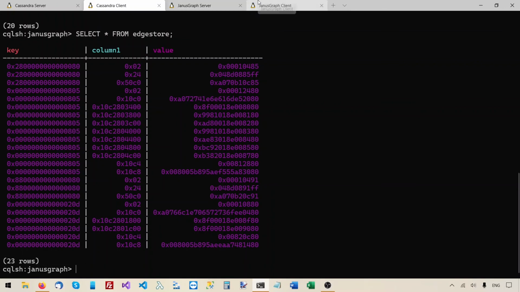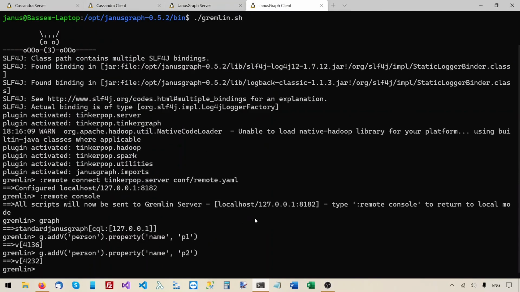So let's try adding an edge this time. Let's try adding a nose edge between person p1 and person p2. So I'll say g.addE, and the edge label will be nose, and it will be from g.V, the first vertex, and it will go to the second vertex, and to get it I'll say g.V and pass the vertex ID.